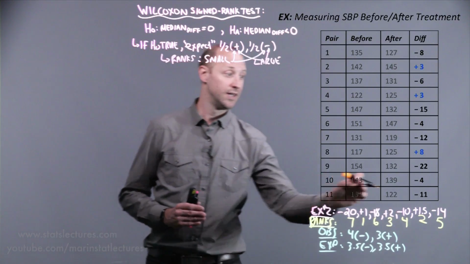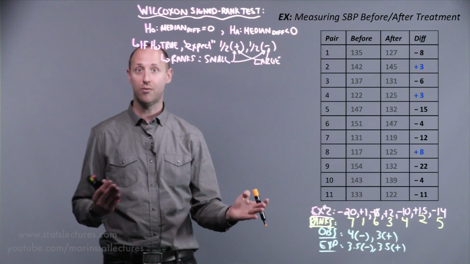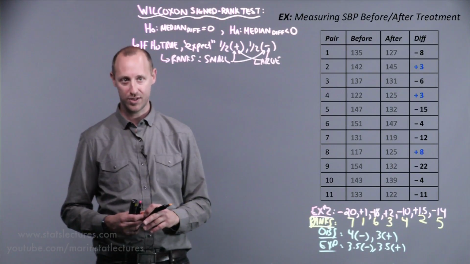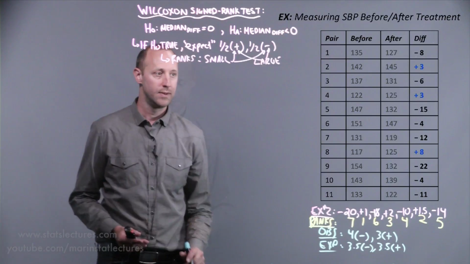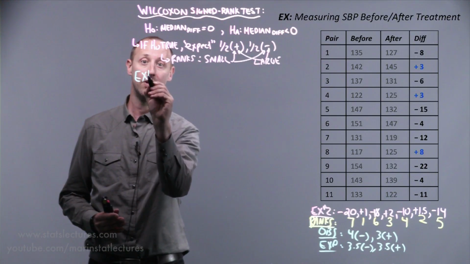suppose that there were, say, 2 decreases of 14, showing the 5th and the 6th rank. We average those two. Okay, but again, we don't want to focus too much on the mechanics. We want to focus on the concepts. We can let software do the mechanics for us. So now, let's get to first this one here, what we're calling example number 2.